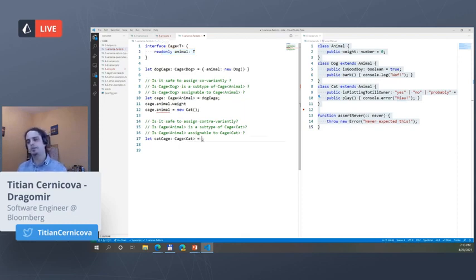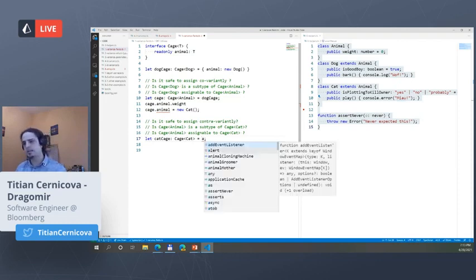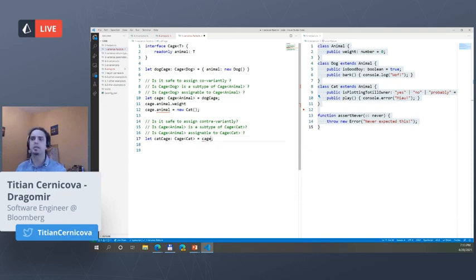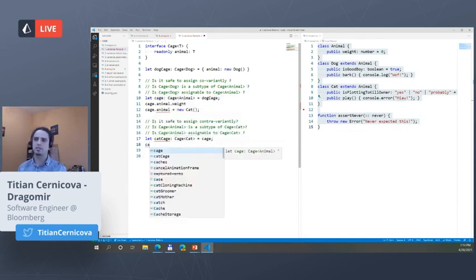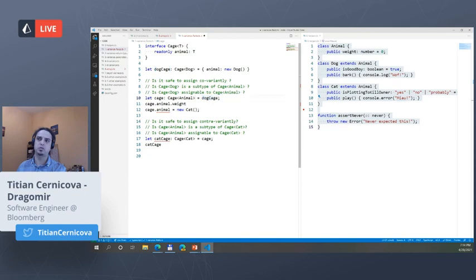Let's see if it is also contravariant. Now, if we have a variable of type cat cage, can we assign an animal cage to it? Well, TypeScript doesn't allow this. It doesn't think this is safe, and the reason for that is quite simple. Here we've aliased our dog cage. So now in our animal cage there is a dog, but here we assigned it to a cat cage. So now we're going to tell our animal to play, or treating our dog like a cat. So that's probably not going to work, and we're going to get a runtime error because of this. So read-only field positions are only covariant.